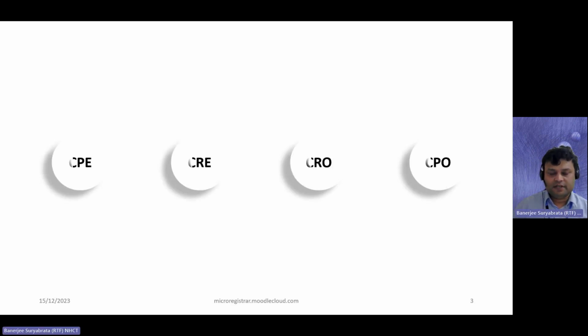So first, let me explain a few terms: CP, CRE, CRO, and CPO. There are various types of terms that you will encounter in clinical practice, in the exam, and in various settings. Just to explain these terms, E here means Enterobacterales. So when it says carbapenemase producing Enterobacterales, those are Enterobacterales like E. coli, Klebsiella, Enterobacter, which are capable of producing carbapenemase enzyme.